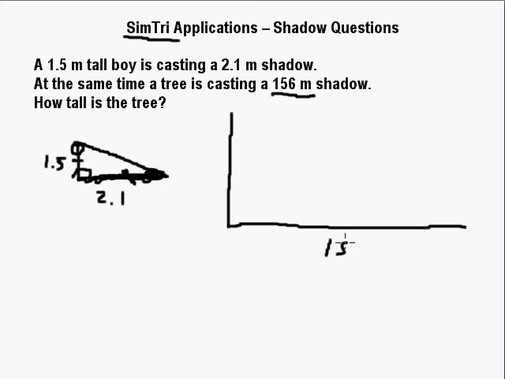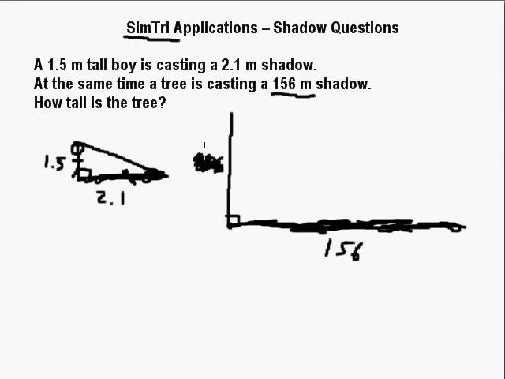So 156, remember, 156 goes down here because that's where the shadow is cast. So things cast shadows on the ground. They do not cast shadows from your head or the top to the ground. It's cast from the bottom along the ground. That's where the shadow is. Now, this is a right angle again because we're assuming horizontal ground and vertical height measurement. So this is 150. Wait, no it isn't.